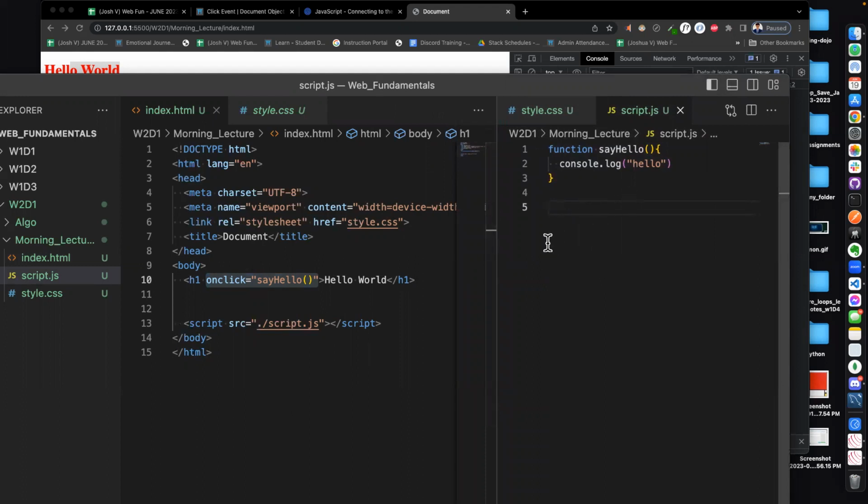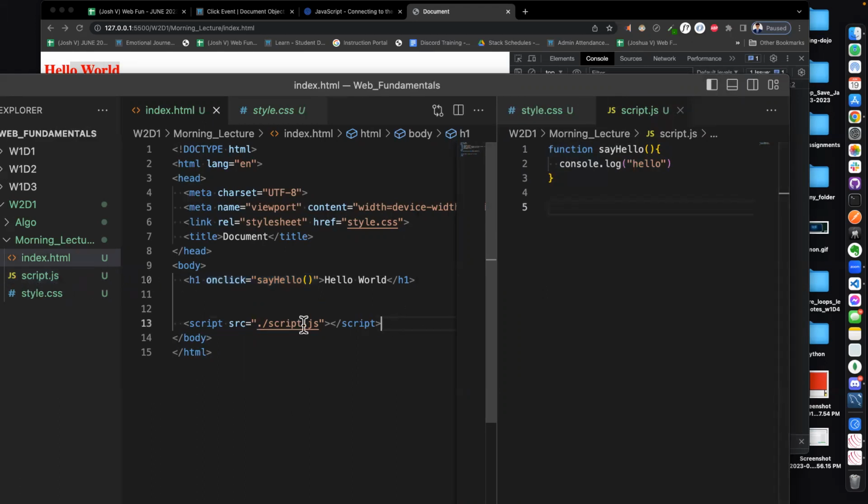But in order to fully grasp this, you need to do it yourself, right? You can't just watch me do it. You need to create a JavaScript file and connect it yourself, link it through the script tag, and then create this event listener, which is waiting for me to click the H1. And the moment that I click it, it's saying, now run the function. So every time I click this here, it's running this function.